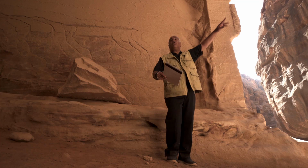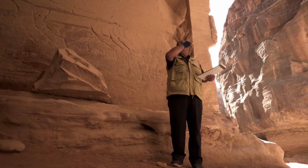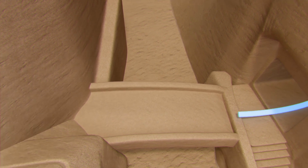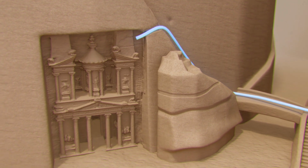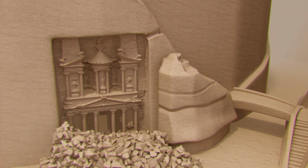Building this cave was an enormous task in and of itself, but it was only preparation for the actual construction still to come. Before the building of the monument even began, Nabataean workers had already accomplished something incredible. But once they managed to reach the top of the site, their task had only just begun. Here is the most probable method used by these ancient builders to carve the impressive Kasne straight out of the rock.